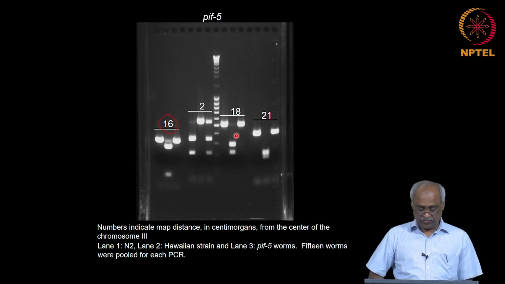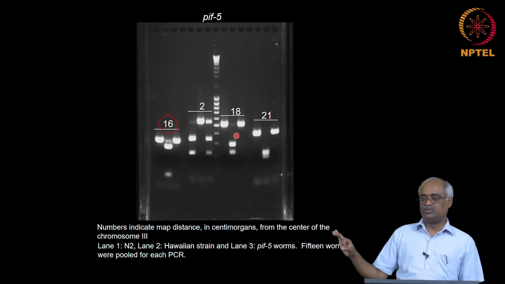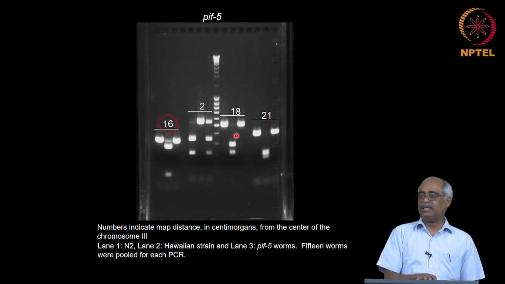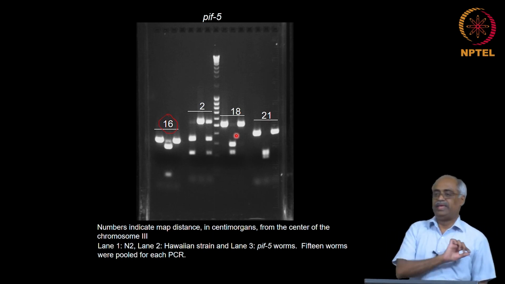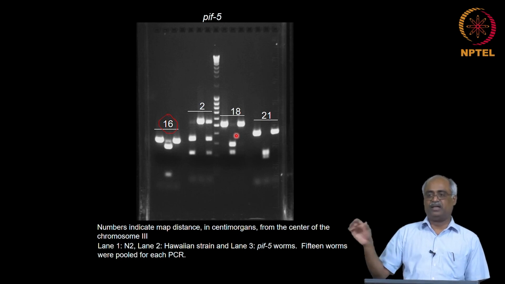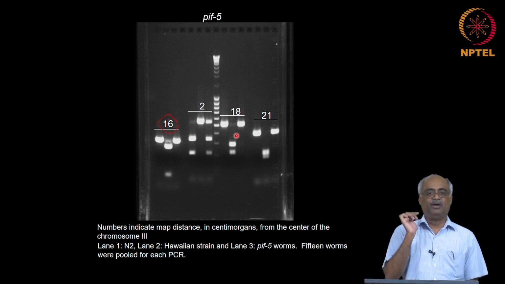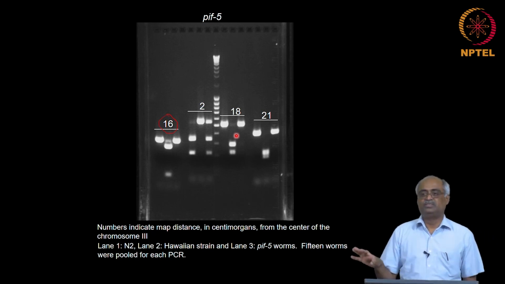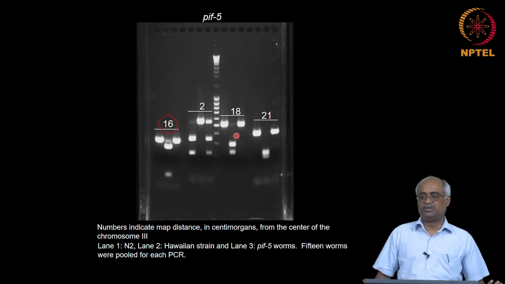So for the entire region of the chromosome, you could of course sequence bits and pieces and you can use any SNP, but this is practically a lot easier to do. For the entire length of all chromosomes, they have very specific defined primer pairs and they already know what enzyme you need to digest with and what the expected products are. For N2 and Hawaiian strain, it is known for the entire length. So the C. elegans chromosomes are highly rich with these markers. So the power of mapping using SNPs is literally limitless.